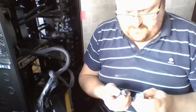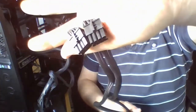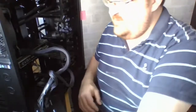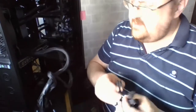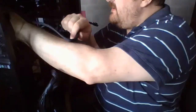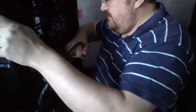Let me just have a look at something. So CPU wise, in this case, I was using 4s and 8s. Right, okay. Well, we'll see if 8 is enough. Not just the 4 and an 8, an 8 and a 4. So this is CPU. Definitely CPU. And let's have a look. I can put it in. Let me just unravel it, unkink it. That's in. Let's just twist that back around.